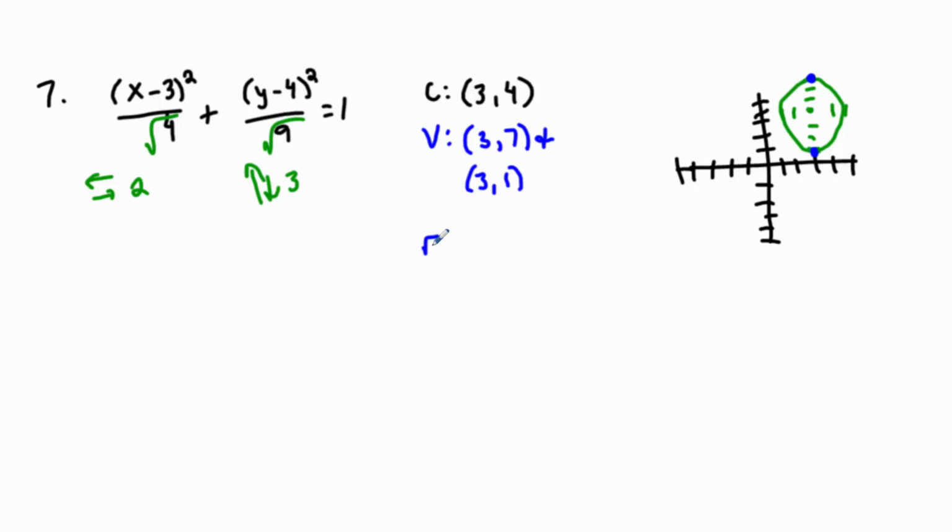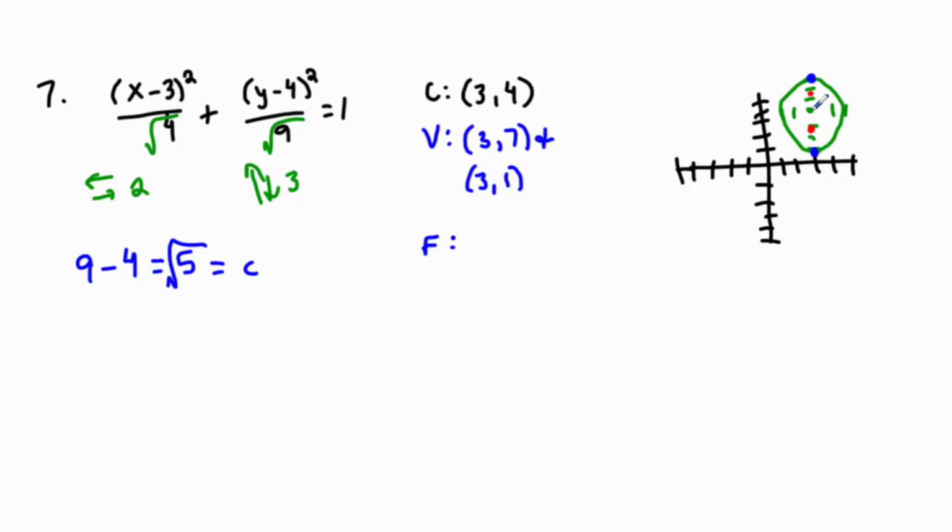We also need the foci. So because it's a plus in the middle, we're going to subtract our bottom numbers because we're going to do the opposite. So always do the bigger one minus the smaller one, otherwise we'll end up with imaginary numbers, which would be weird. Square root it, and we get C is square root of 5. We have to go from the center point, which is 3, 4, up and down square root of 5, which I don't know exactly. Never mind. It's bigger than something. Who cares?